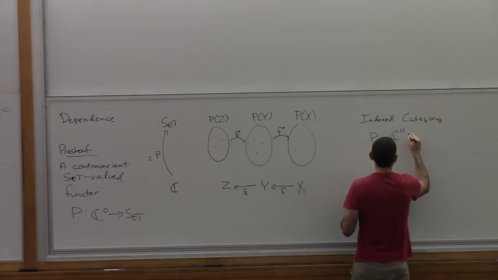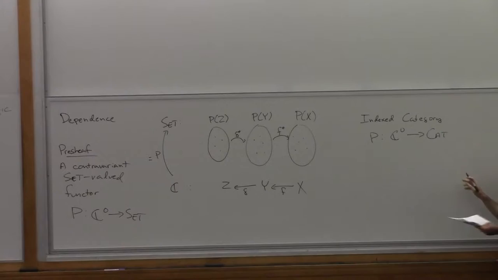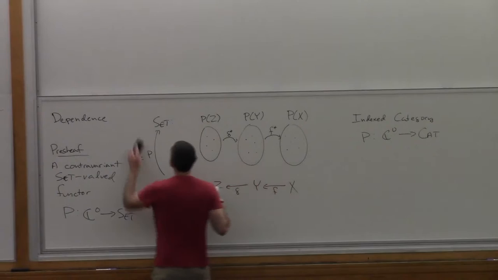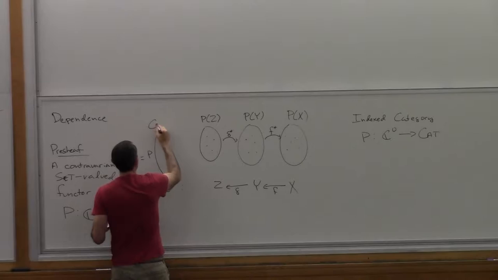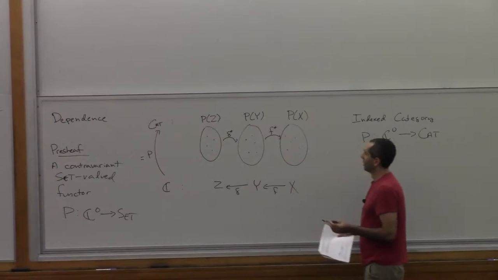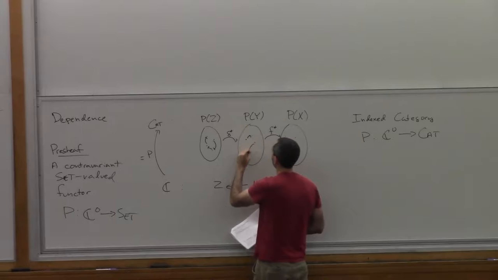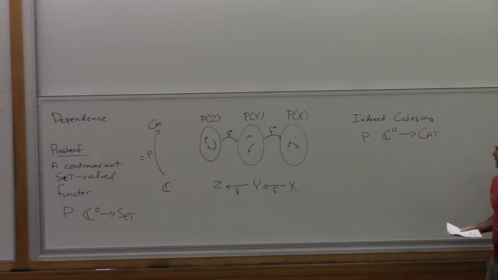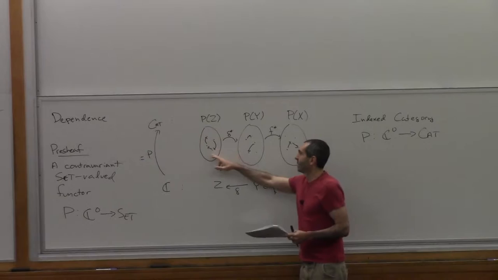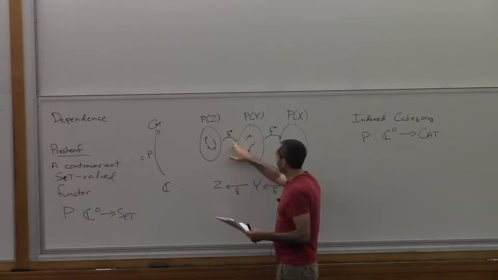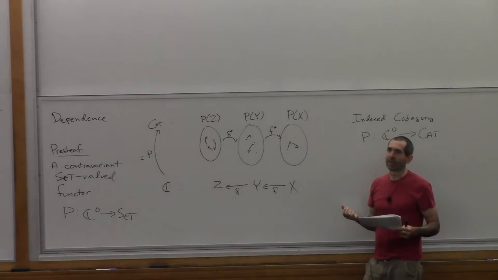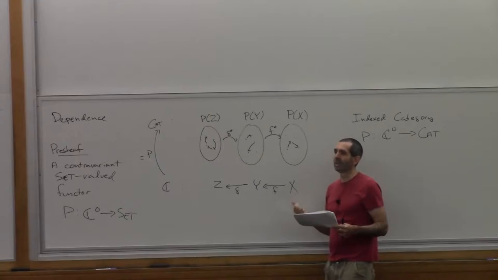An indexed category is just a contravariant functor P from category C to the category of small categories. So now P lands in Cat rather than in Set. Now what's in the balloons can have objects but also little arrows — these now have category structure and are not necessarily discrete anymore. Because these things are categories, the arrows between them are functors, which have to take objects to objects and arrows to arrows, respecting composition structure.